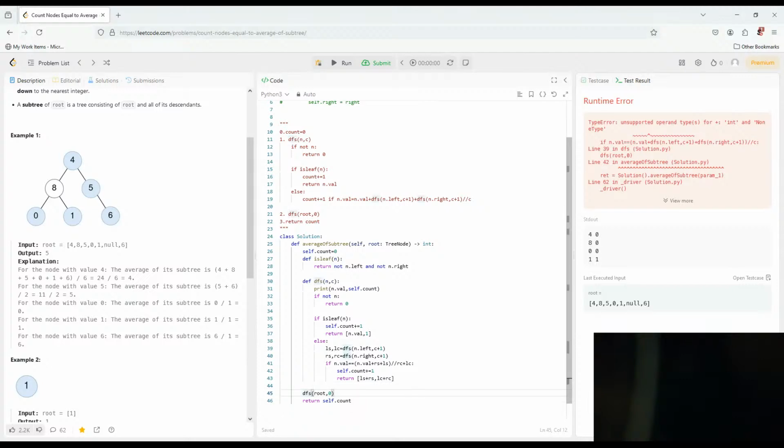And here I can tell equal and root count root sum. Let's call it root count root sum. No, first is always sum. What is this?